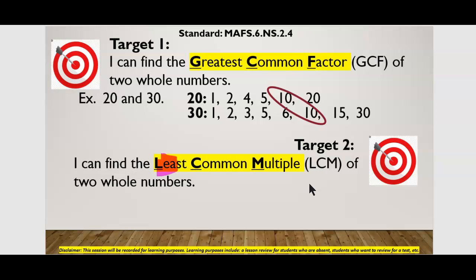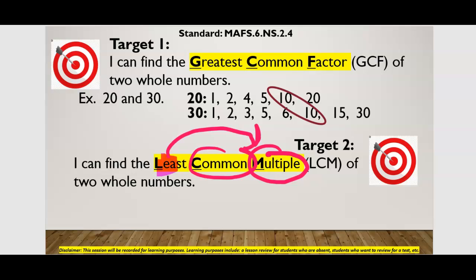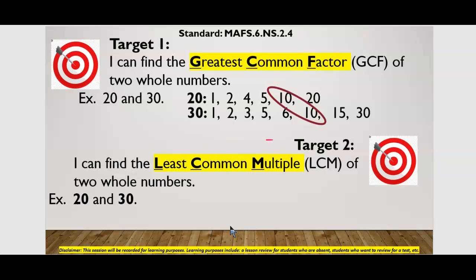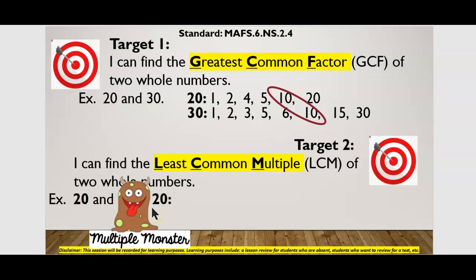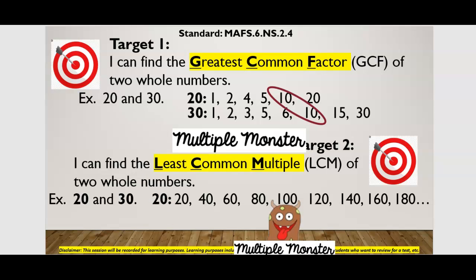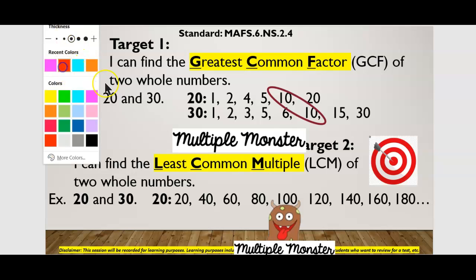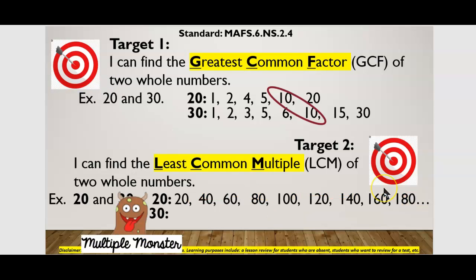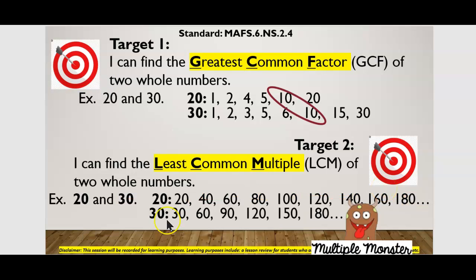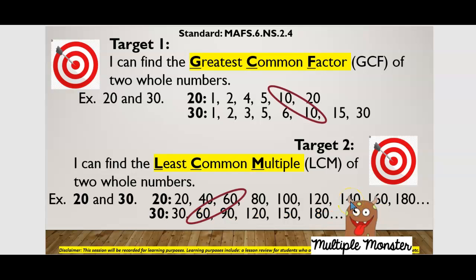What about least common multiple? Least is the smallest, but remember, multiple monster is the bigger pieces, which is the smallest of the bigger pieces that they have in common. Okay, first, we must get the multiple part. Make the multiples go. Monster, multiply them. Oh, multiple monster, you are efficient. Ready? Let's do the 30. Multiply him. Now, which is the smallest of these really big pieces? Take a look. There it is. 60 is the smallest of the big pieces.